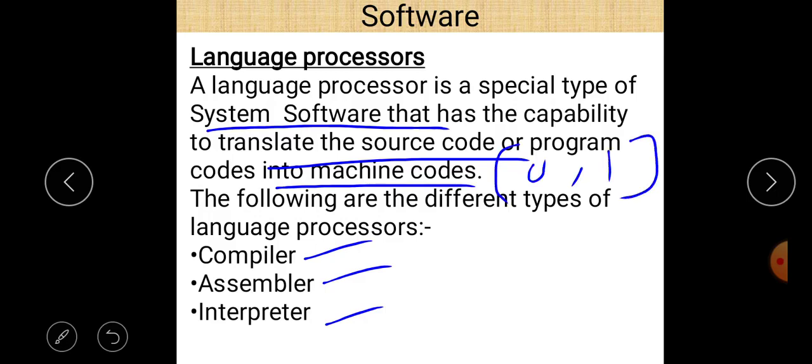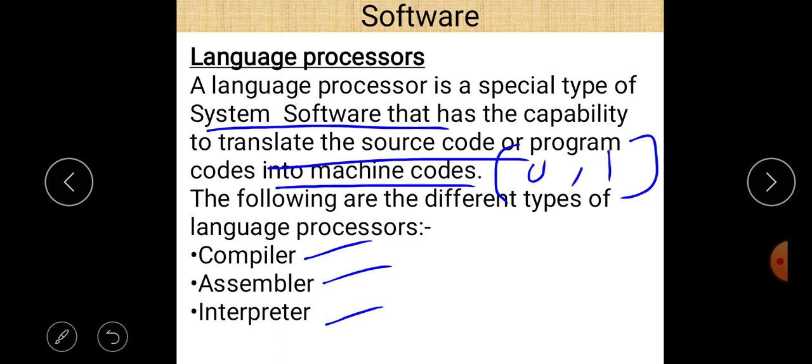That's why they are called language processors. We write a program in a high level language, like C, C++, Java or Python, and finally the language processor converts this code, which is in human understandable form, into machine code, meaning 0 1, binary form.